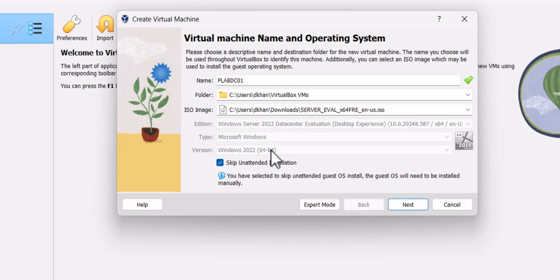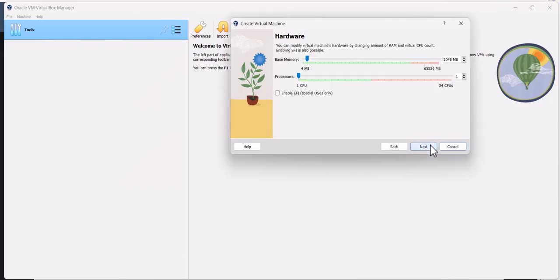If you don't see 64-bit, this means that you have to go back to the first tips that I gave you on how to get VirtualBox running on your system specifically, because you may need to do something special with your BIOS to turn on the virtualization and things like that. So if you don't see 64-bit, that means you're missing that and you will have to go back and fix that first.